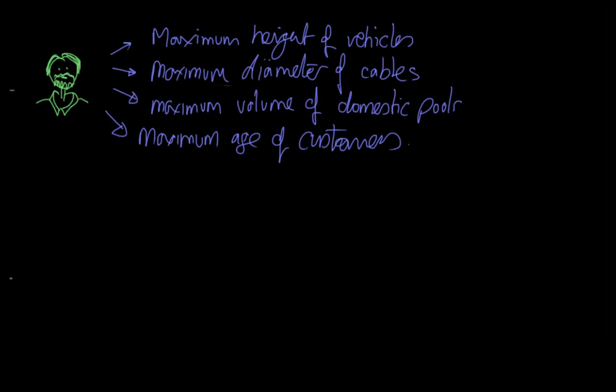And there we go. This is an abstract model of me, because I can recognise it as me, but it hasn't got all the features of me. It's good enough, it's quick enough, it does the job. That's kind of what abstraction does. Okay, so I've got four friends, and those friends have made requests to me. My first friend up here is a civil engineer, and he said, "Mark, can you write a computer program that will work out the maximum height of all the vehicles travelling on a particular road?" because he wants to build a bridge. He doesn't want to build a bridge that's too high.